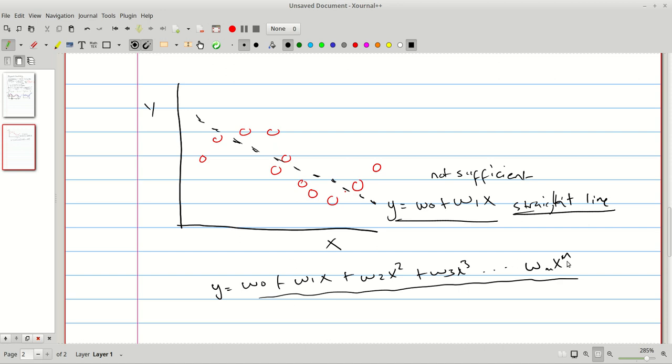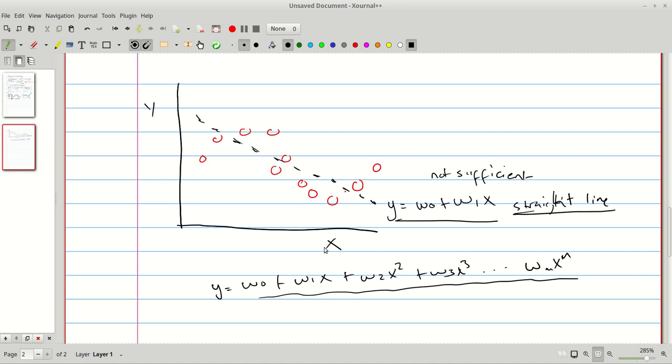So the problem becomes this. If your polynomial factors are too large, you will encounter a problem called overfitting, which I'll describe later. If they're too small, you encounter the problem that we have here called underfitting, which again I'm going to explain later. But for now, you just need to think about it in this way. We need to select some m, a sufficient value of m, such that we can model this perfectly. This is what we're trying to do. So how do we decide on what that m value is?